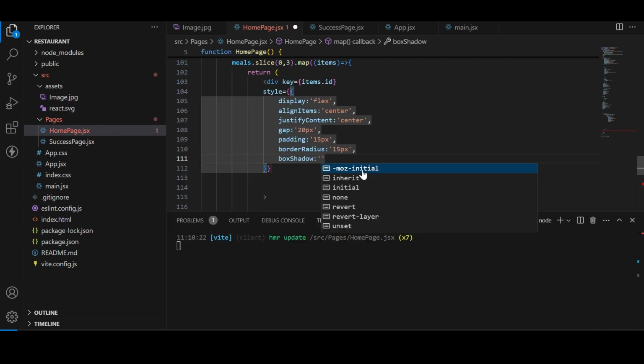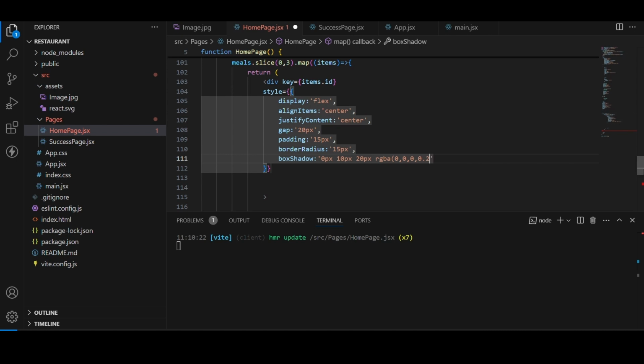And box shadow will be 0 pixels, 10 pixels, 20 pixels, and the RGBA will be 0, 0, 0, 0.2.